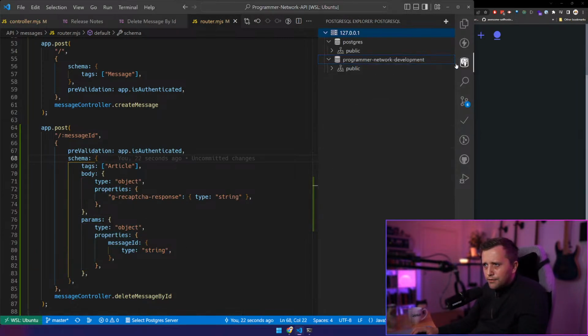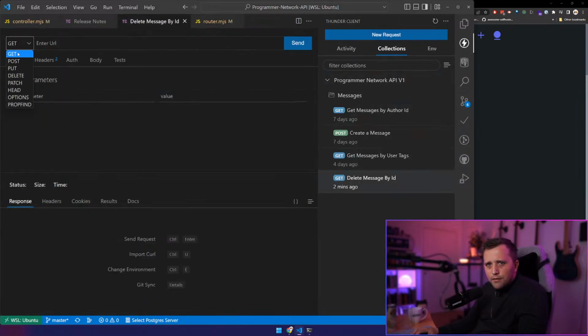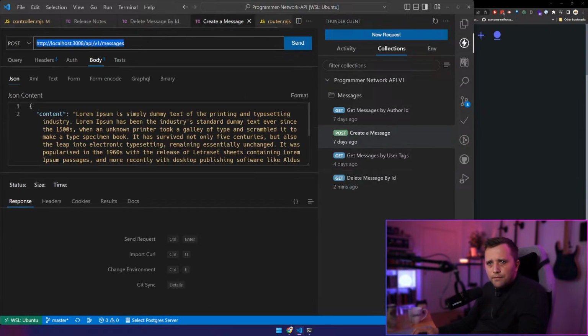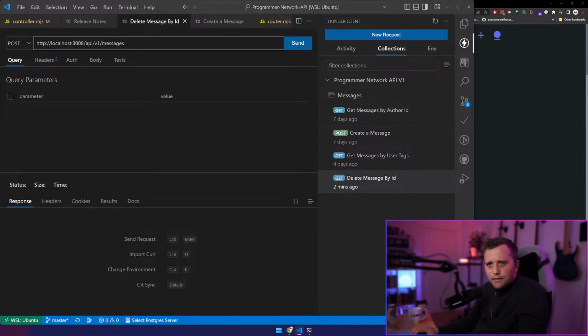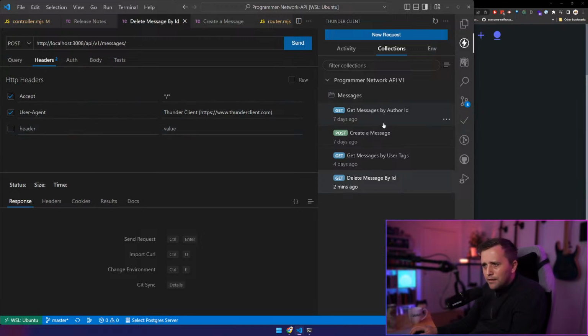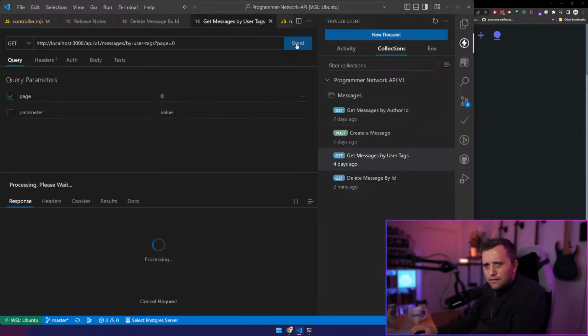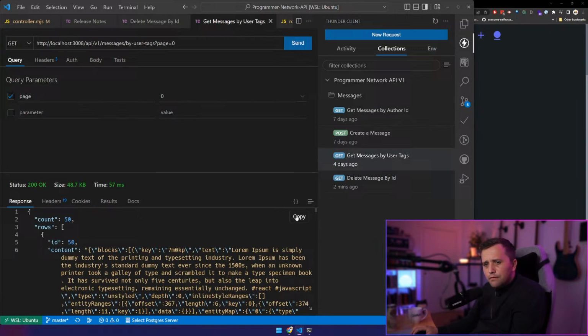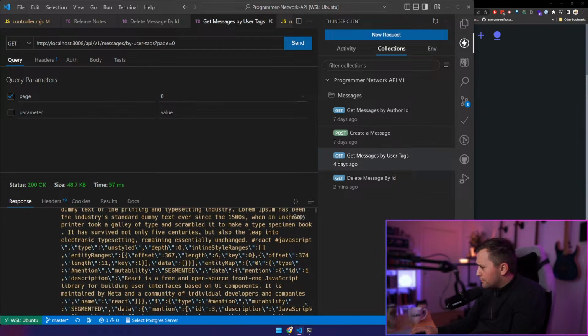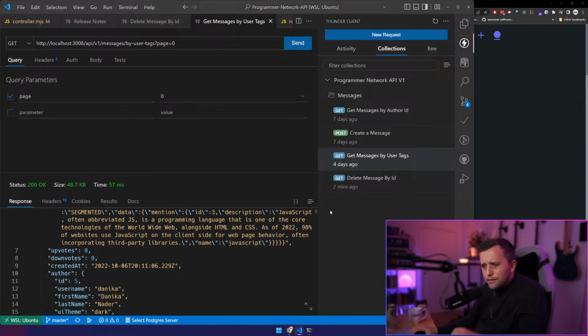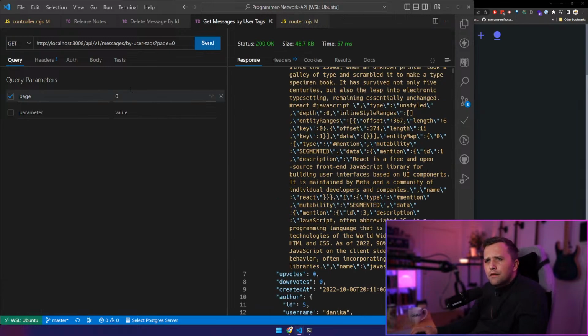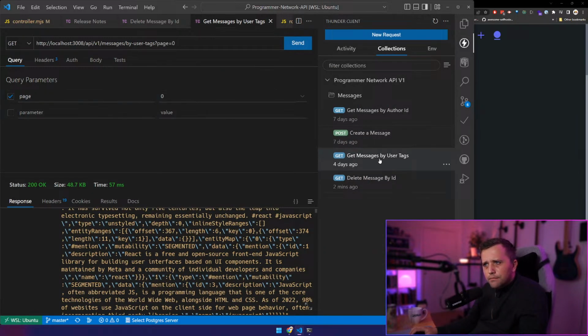Let's now test it here. So I think we've just created a, so let's say post, and then the URL is gonna be, let's copy, I guess this stuff is gonna be API v1 messages, and then it's gonna be a message ID, right? So actually, probably my session here has expired. Let's see in the headers. Yeah, I don't have it. Let me actually see, get messages by user tags. Actually, did I get it? Yeah, I think I did, sure. I think I did get them. Let's see here, let's close this, yeah. That is strange, let's double check that.